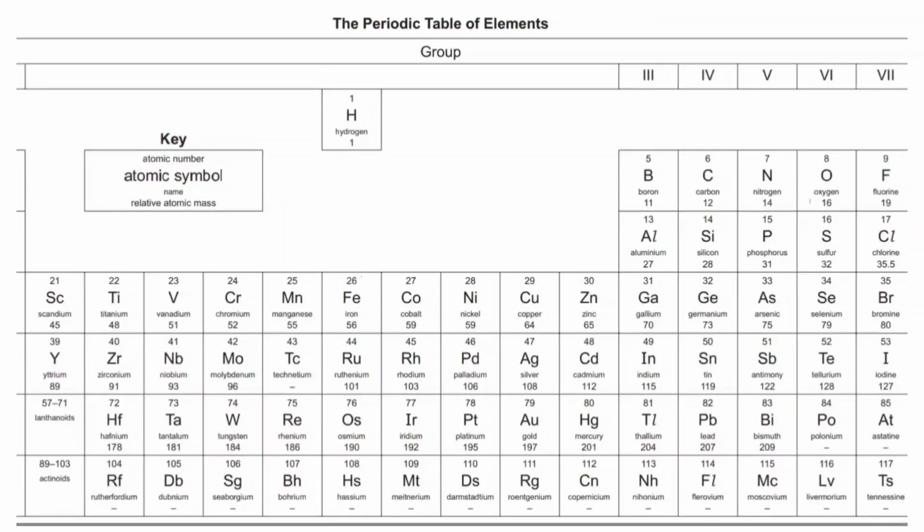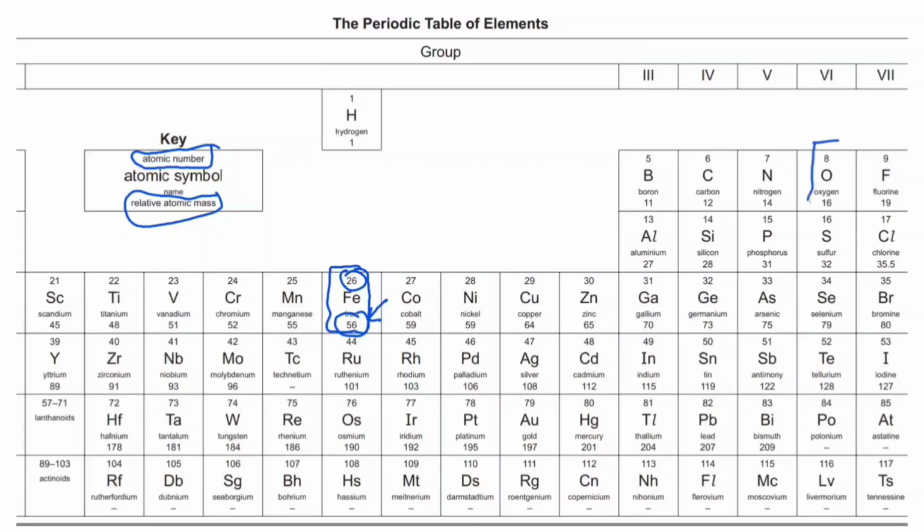If we look at the periodic table, we can see that iron is over here, and there are 2 numerical values for iron, which are 26 and 56. If you look at the key that is given to the periodic table, we can understand that the top value is atomic number and the bottom value is atomic mass. Since we are focusing on atomic mass, we have to take the bottom value, which is 56.